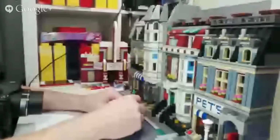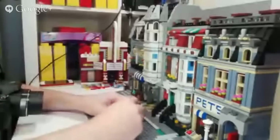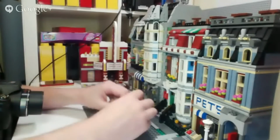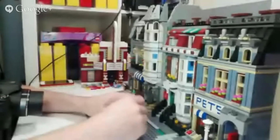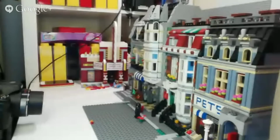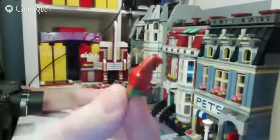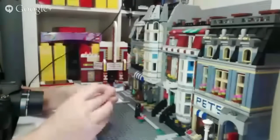Okay, so we just got Scratchy running off again here now. And we'll see what he's going to bring her back this time to try and impress Catwoman. So he's out of frame. Let's give him a couple of frames to go find something. Whoops, his legs came off. Now, this time he's going to bring her back a bird from the pet shop. So, let's put it in his hand. Hopefully this impresses her this time.